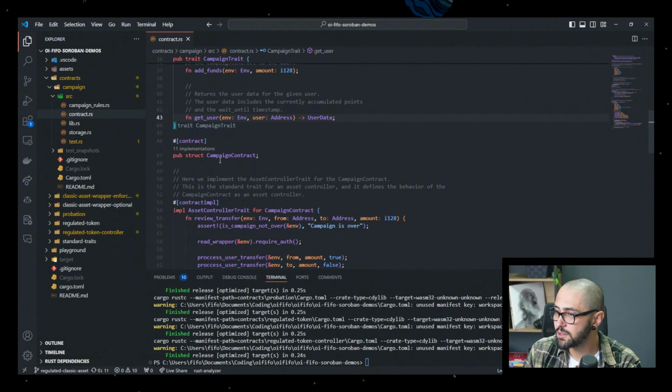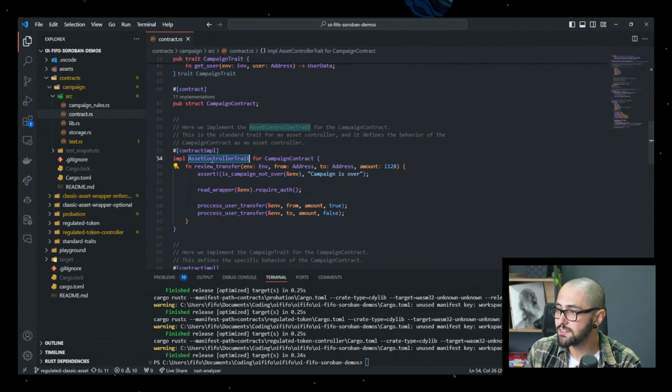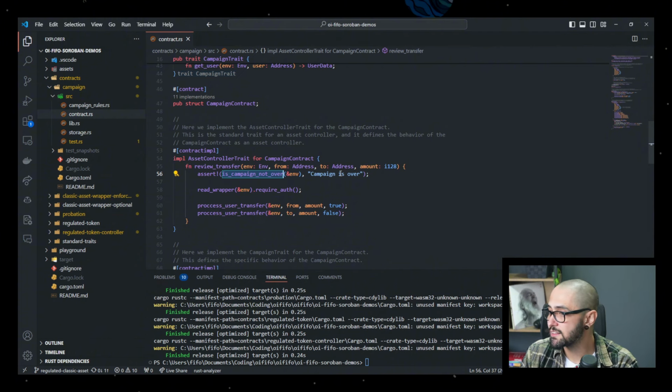So if you go down here to the implementation of the trait, we are implementing the review transfer, which is the function that our wrapper is expecting to exist. And here we are just doing some small checks. We are making sure that the campaign is not over, because if it's over, we are going to issue an error. This is arbitrary. You could just have implemented it to move through and apply no rules. Here we just decided to issue an error to demonstrate that.